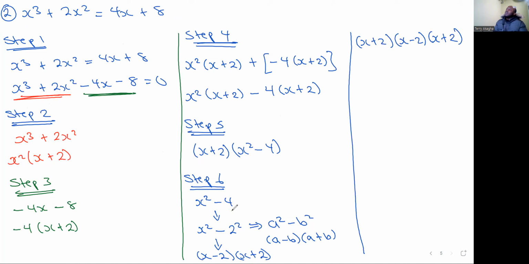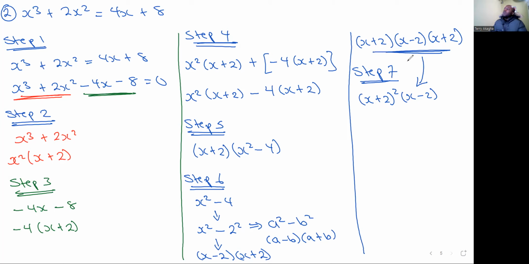Are you seeing it? Then step 7, we have to equate each of them to be equal to 0. So because they have the same thing, I can rewrite it as x plus 2 squared and x minus 2. If the question was that I have to leave it in factorization form, I'm going to stop here, okay? Or I can write it like this, the other part as well. So you can write it like this, or you can write it like this. They're all the same thing.